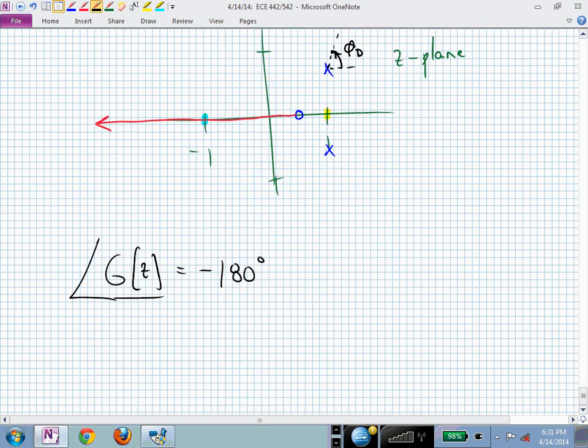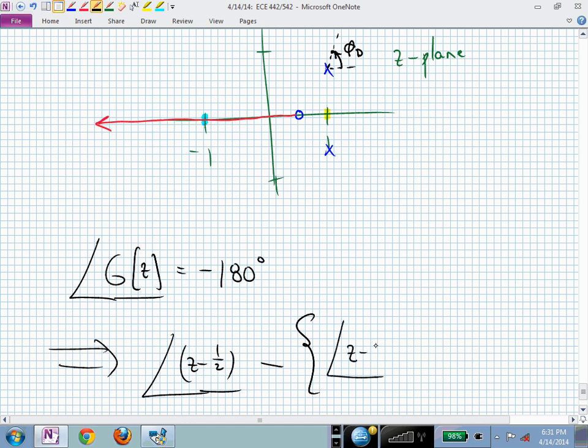And what does this say? This formula now says I have all of the angles of the zeros, and I only have one zero. That's the angle of that. And I add all of those up with positive signs since they're upstairs. They're in the numerator. And I subtract from that all of my pole angles. I have a pole at minus 1 minus j1 half. Which pole was that?